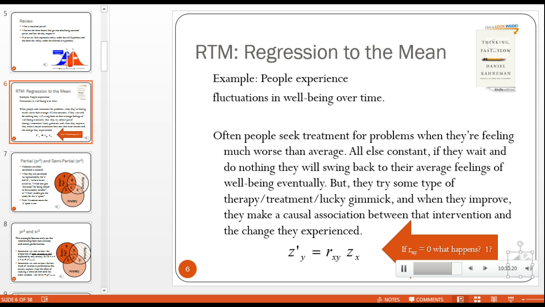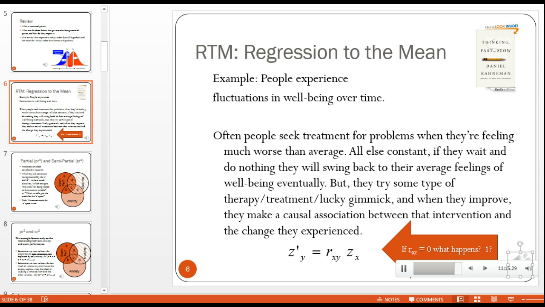So there's a perfect relationship. That means that we can fully predict the DV with no error, no residual, by knowing the value of the x, or the predictor value. So we stick in a predictor value that's, let's say, a very extreme score. Maybe it's -2, so it's way below its average. So it's an extremely low score. If the RxY is 1, then we will have the same for the expected value of the DV. We'll have a DV expected z-score of -2 as well. So we have no RTM happening in that case.